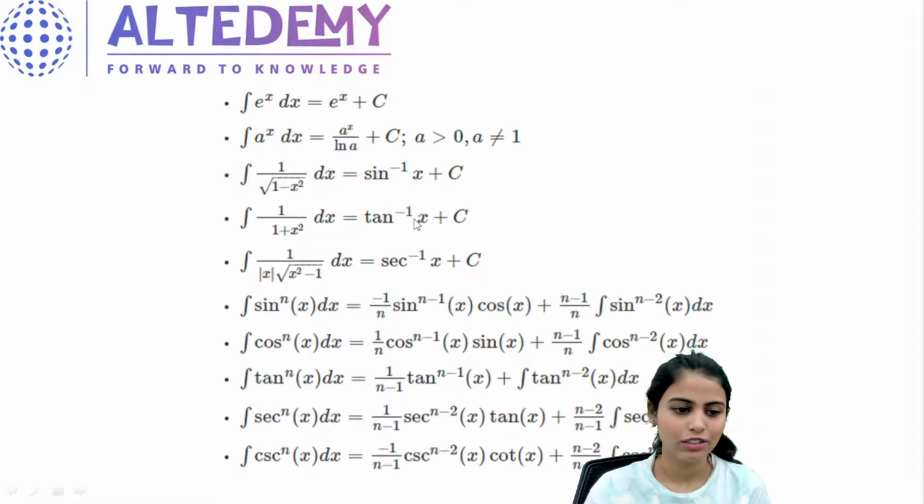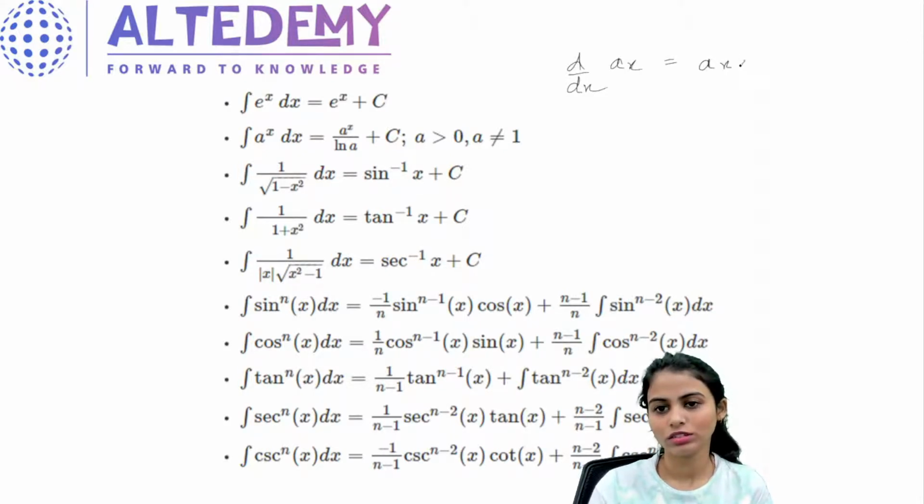Tell me. So let me select the pen first. Okay. Differentiation of a to the power x. This is the differentiation of a to the power x, right? Now we have to find the integration of a to the power x dx. How do we get this? Integration of a to the power x dx, we get this by integration. Now what do we get here?